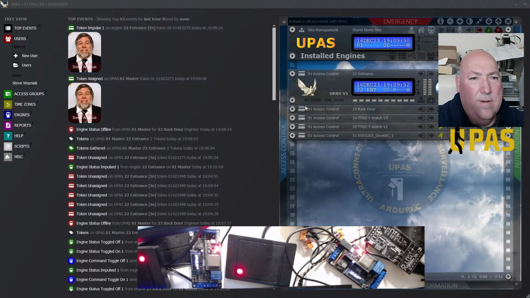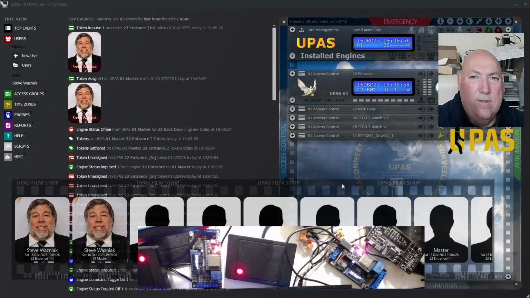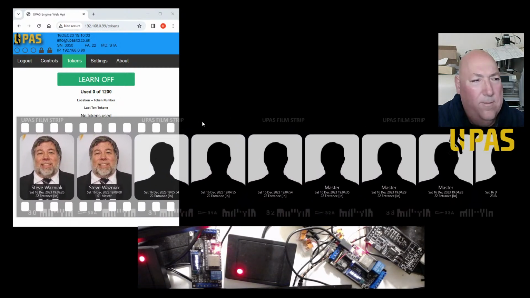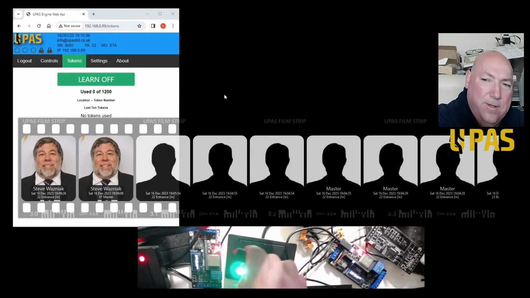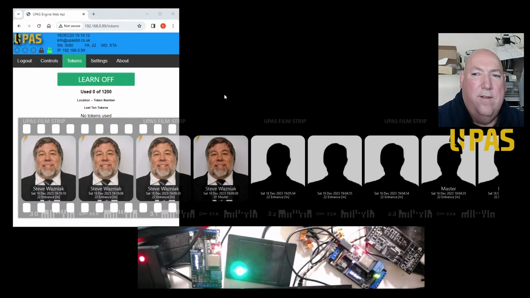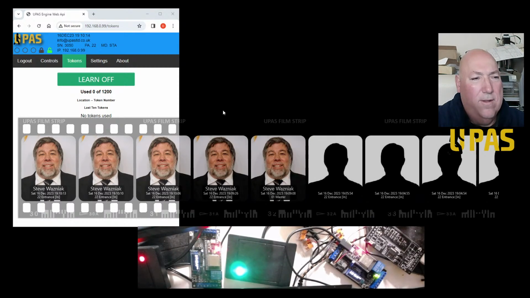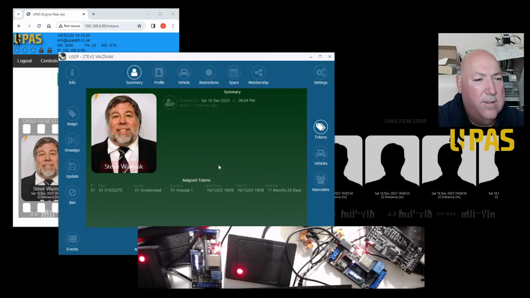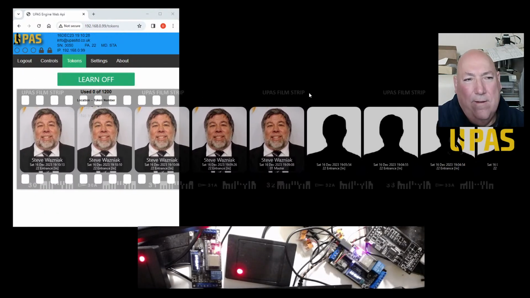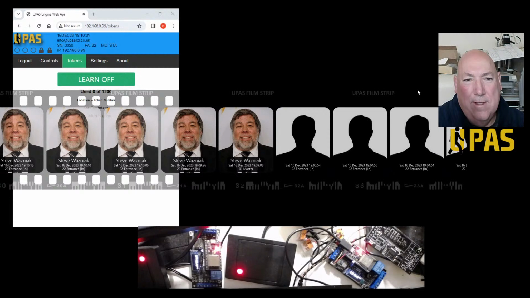So he's just done that, and obviously you can bring up this event log film strip. Here's another way of doing it. This can sit on your desktop, and basically as you swipe your reader, it'll just put another entry in, and it'll just fill them out. And on this event log, this UPAS film strip, you can just double click, and it'll bring up your user. So you go straight to user from the film strip. Okay. Anyway, I've repeated myself, so we've showed you this before.